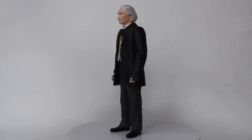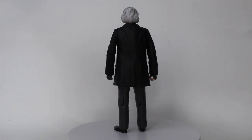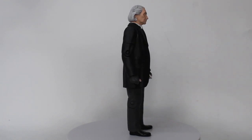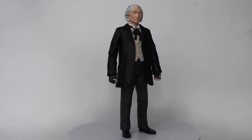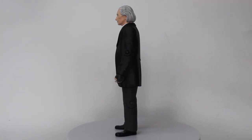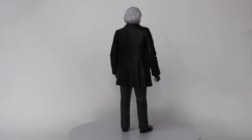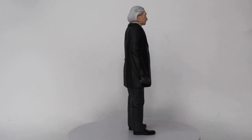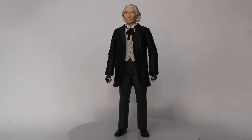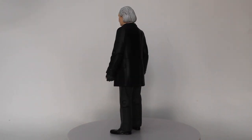Overall, as I said, it's a First Doctor figure, but there's just something about this figure, and I don't know what it is, because even the more recent First Doctor figures we've had, they've all had their bits of cross-hatching and patterning on the clothes. Whilst this was a very plain costume, the lack of cross-hatching and patterning actually really makes this stand out as a variant. Not just because of the head sculpt and things like that, but it really does look the part and is absolutely fantastic. And I do have to give them full props for really realising this.